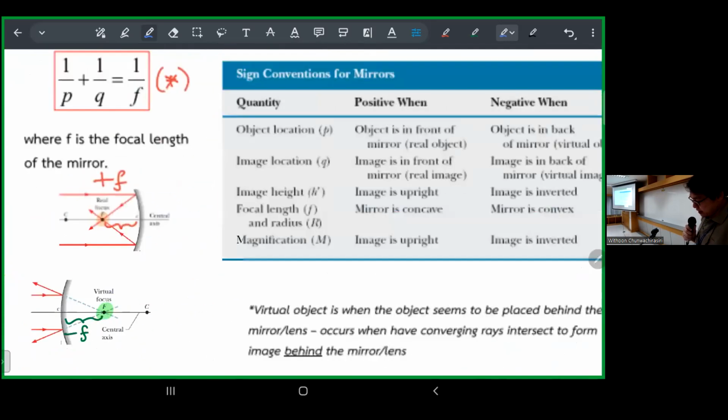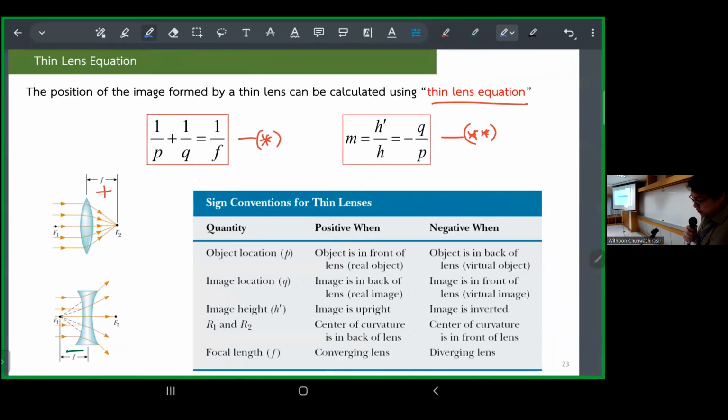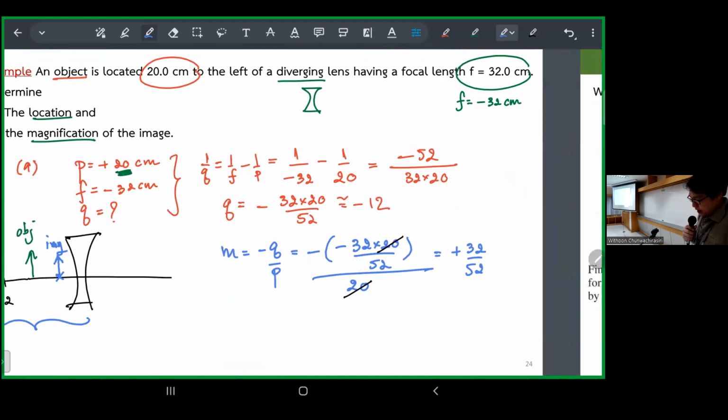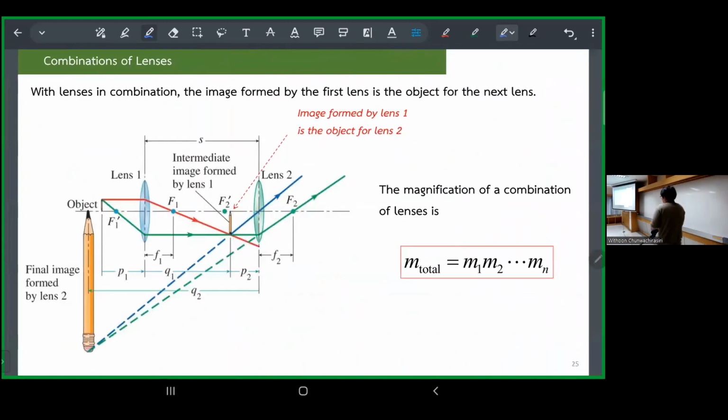All right. So with this, I think it's very cool, sort of easy to grab and go, and you learn both at the same time. Very nice. All right, guys, the last question to ask: when are we going to have a negative object distance? Do you think it is possible to have a negative object distance? As long as you have only a single device, either mirror or lens, you're never going to have a negative object distance, right? The negative object distance could occur when you have multiple devices.